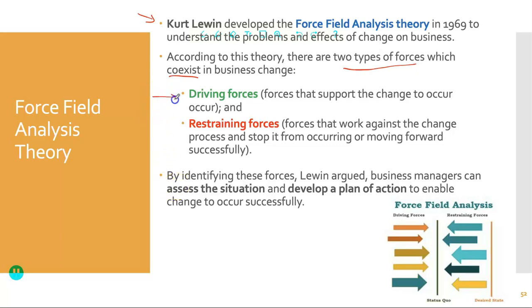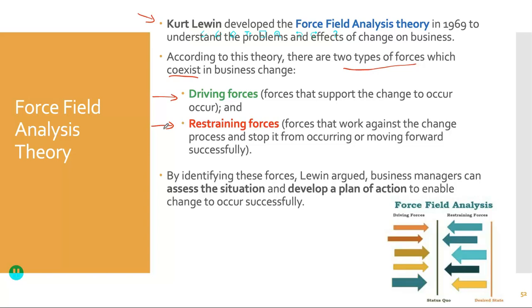One, there are driving forces. These are forces that support the change to occur. And there will be a specific video on the types of driving forces. And then also there are restraining forces. These are forces that work against the change process, that are trying to stop the change from occurring or moving forward successfully. So we'll talk about an image in a second with a tug of war or rugby scrum analogy.